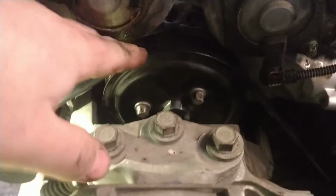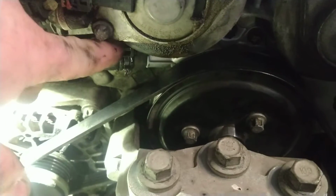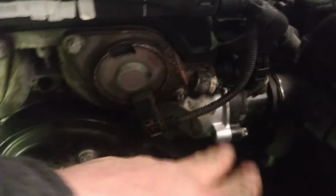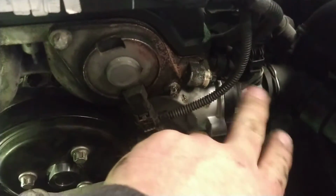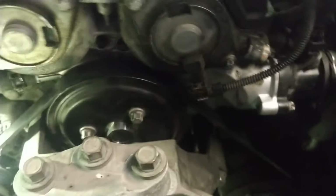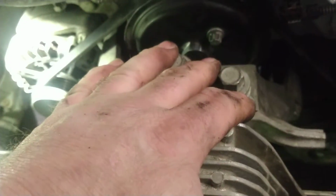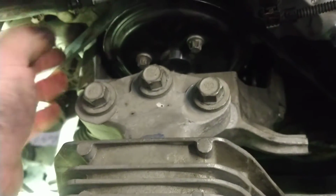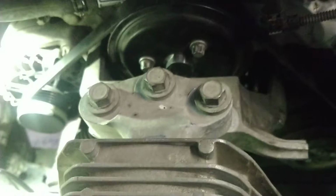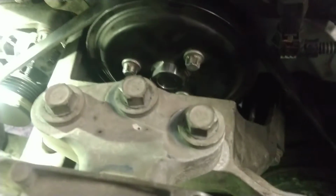What we did was we put a water pump on it. It's back in behind here. Now it's got a heater hose coming out. It's got the thermostat housing over here, sensor, and all that kind of stuff. But the deal is the motor mount, and the belt goes over the motor mount. So when you're going to change the belt, if you have to pull this pulley off to do the water pump, you have to take the entire mount off the motor.